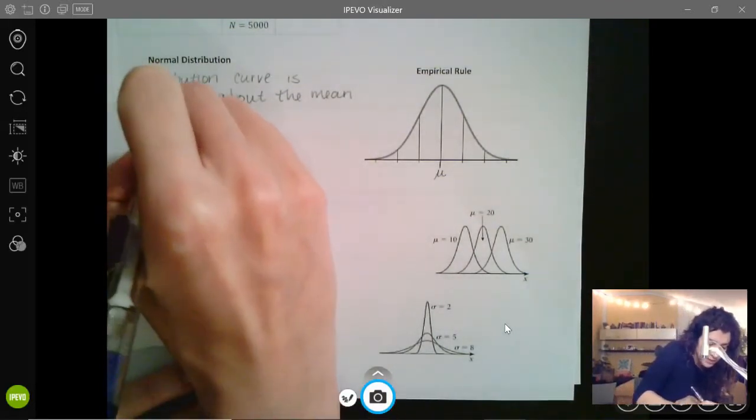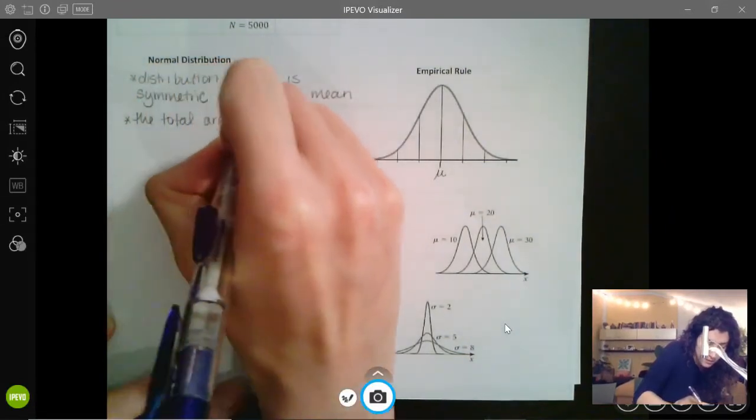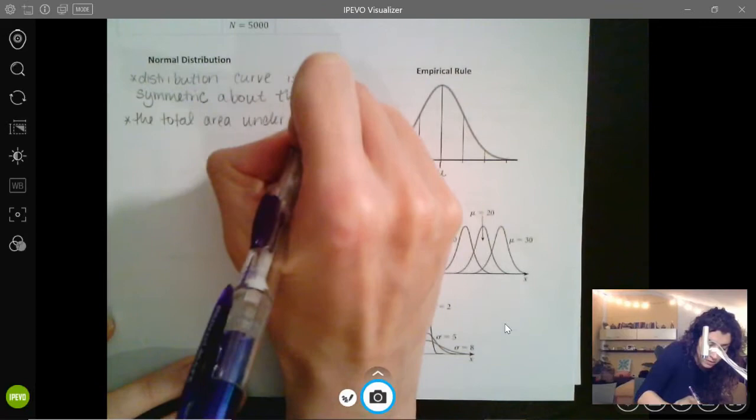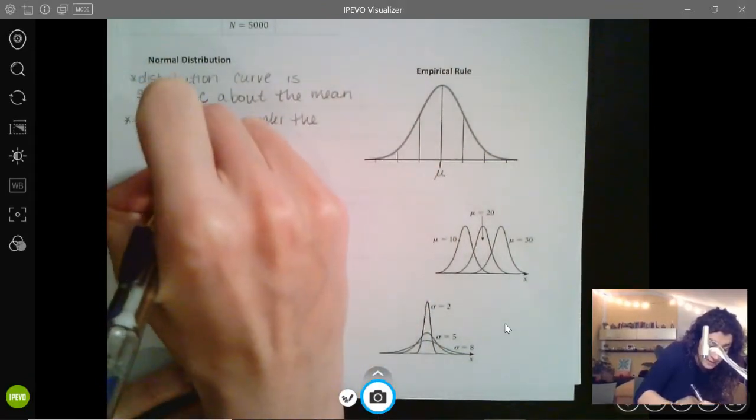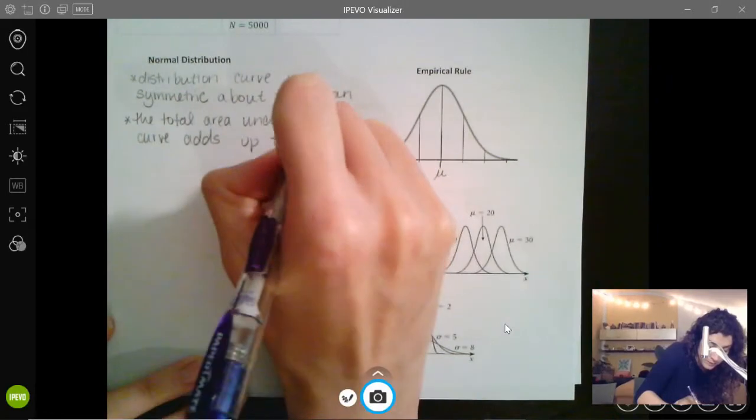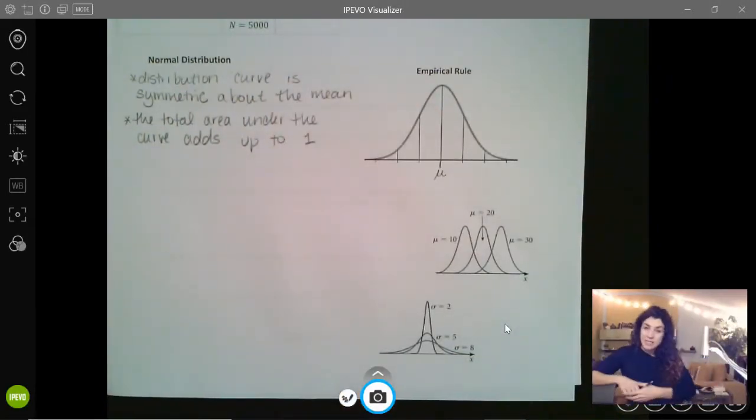The total area under the curve adds up to 1. Which makes sense if we're talking about a continuous probability distribution, is that we know that all of our probabilities should add up to 1. If you copy down those numbers from the table above, notice I also wrote down sum equals 1. So we know that all of those probabilities have to add up to 1, which means that the area under the curve, which represents each individual probability, should also add up to 1. So your area should always add up to 1.